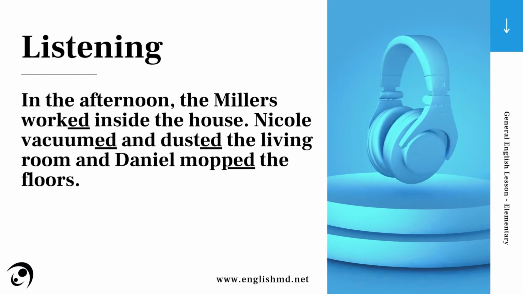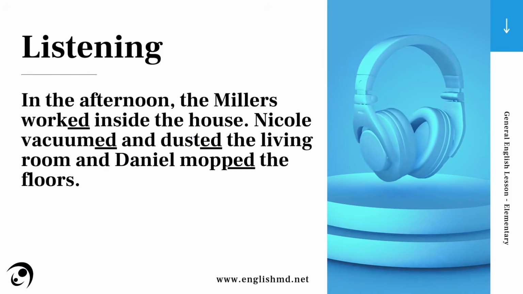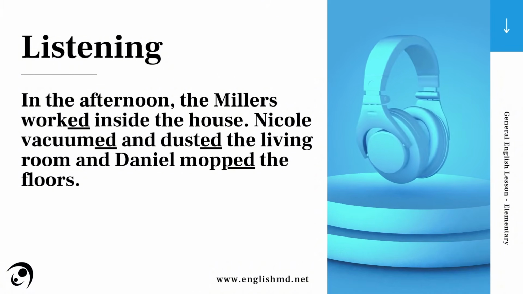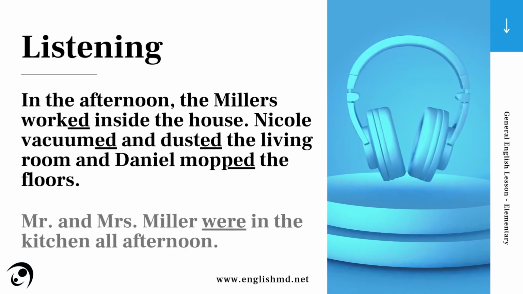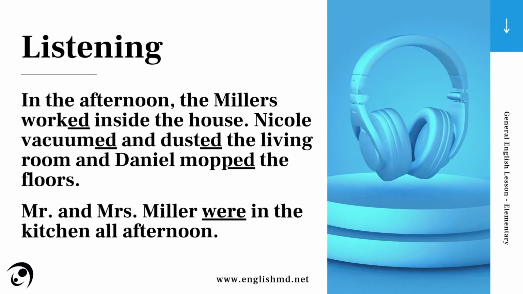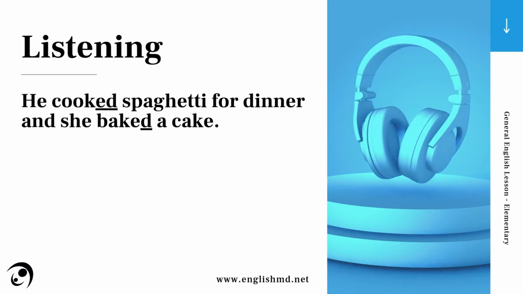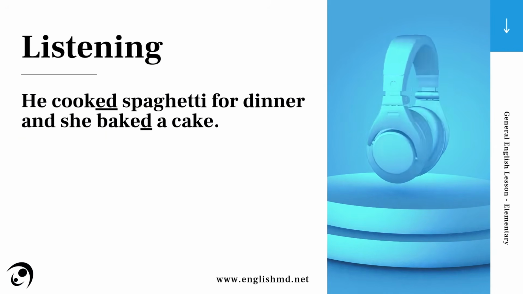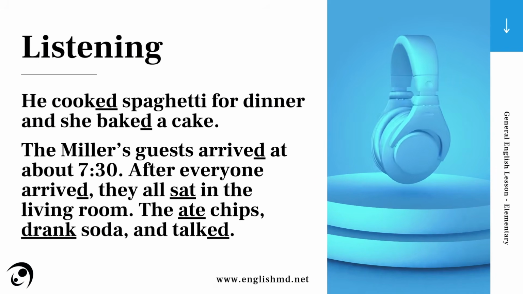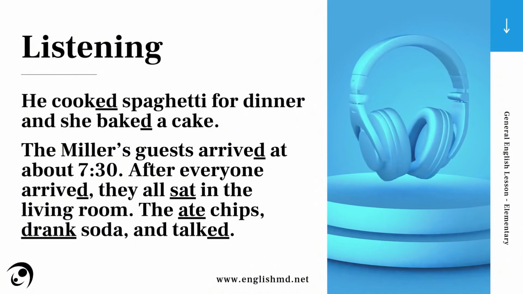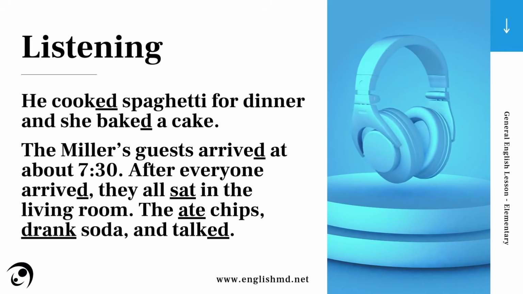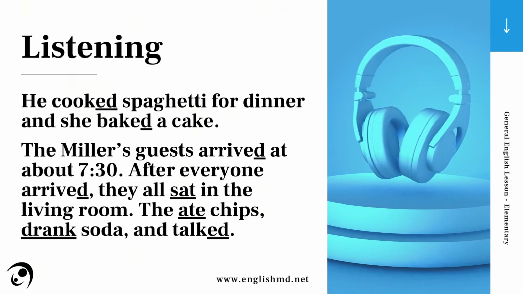In the afternoon, the Millers worked inside the house. Nicole vacuumed and dusted the living room, and Daniel mopped the floors. Mr. and Mrs. Miller were in the kitchen all afternoon. He cooked spaghetti for dinner, and she baked a cake. The Millers' guests arrived in the evening at about 7:30. After everyone arrived, they all sat in the living room. They ate chips, drank soda, and talked.